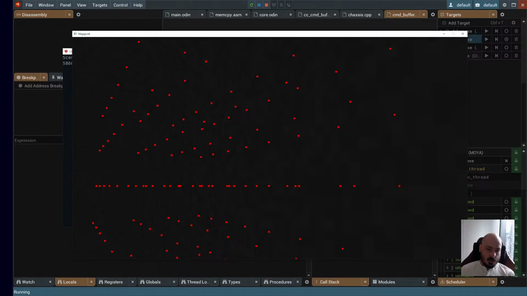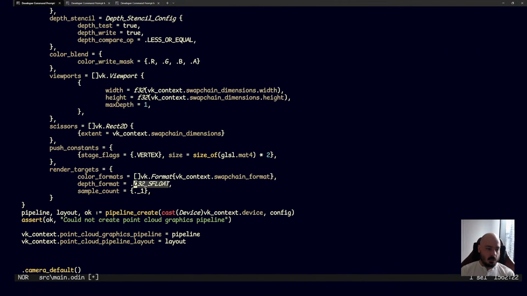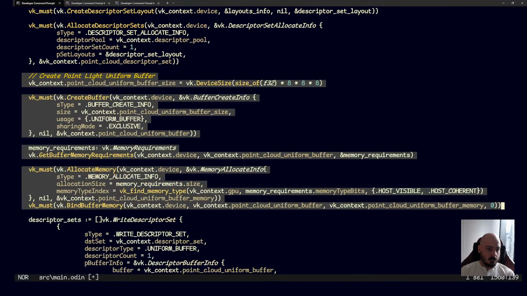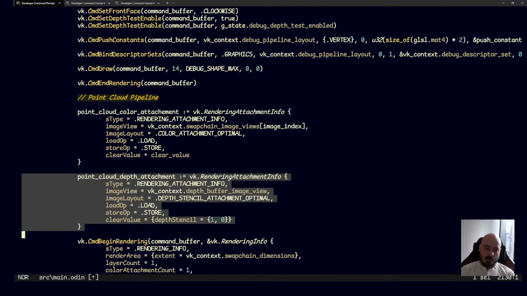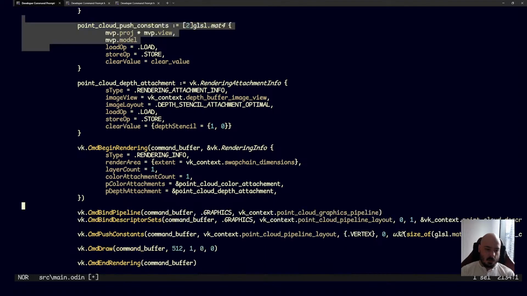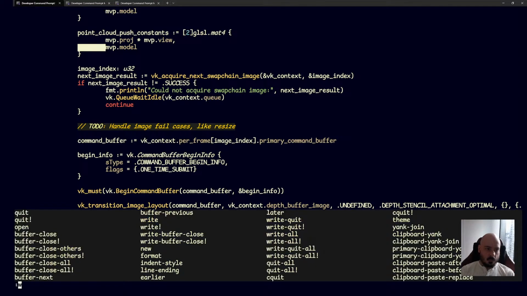That's good. So the second step was, actually I can get my uniform buffer back because I'm going to need that. Yeah, don't need the depth attachment. No, actually I'll keep it. Okay, so that's fine.